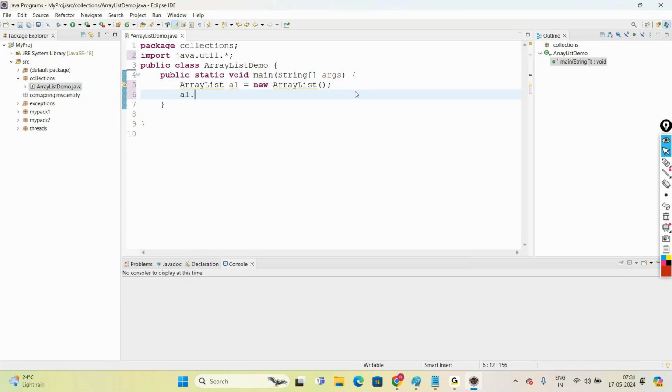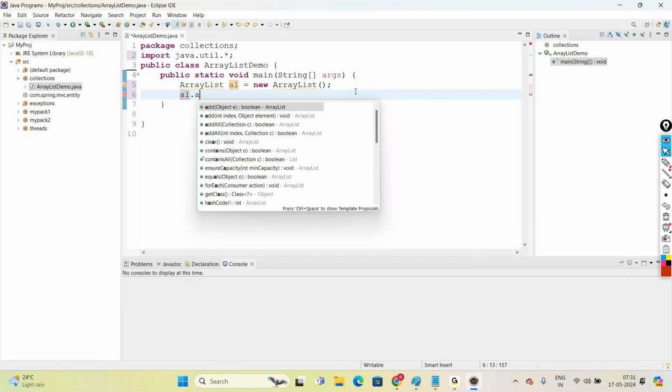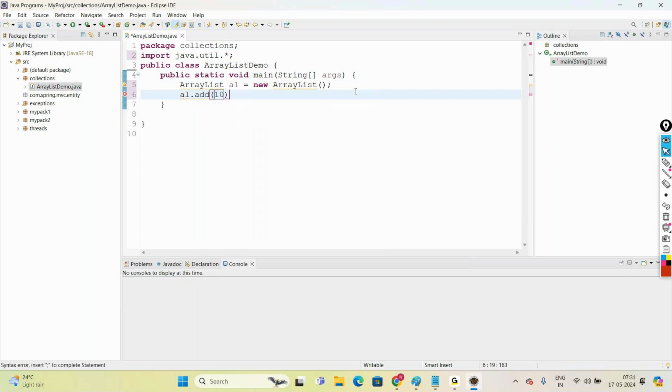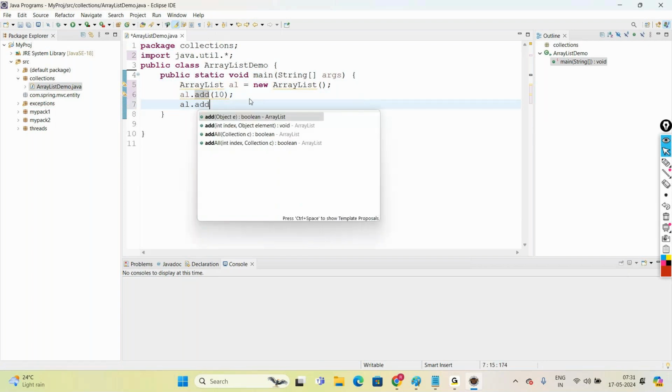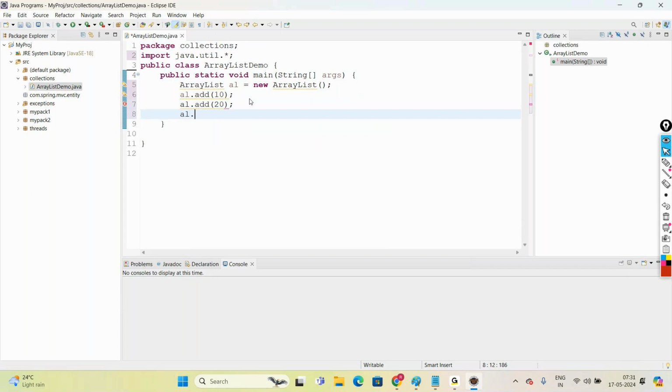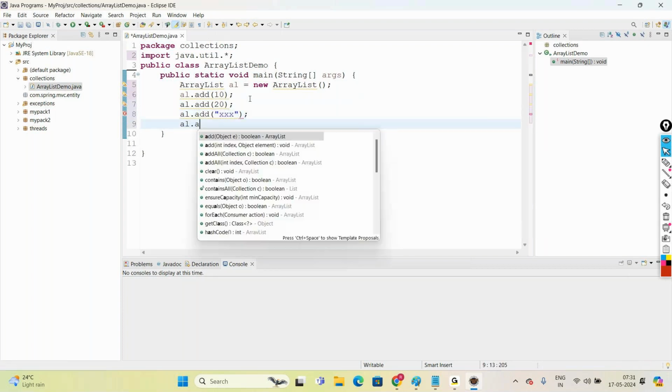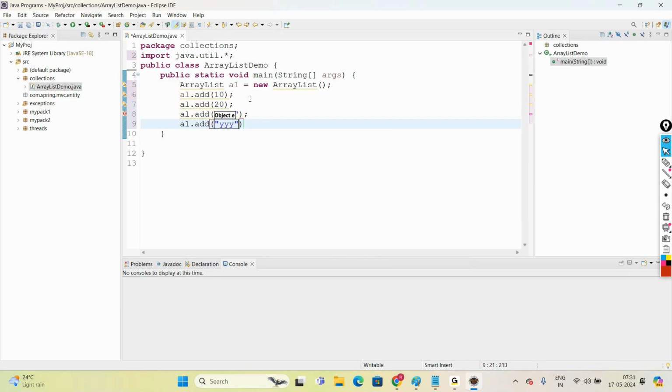Here I want to call al.add(10). We are adding an element 10. How to add elements into the list? Using the add method, and the element you have to pass. al.add(20), al.add("xxx"), al.add("yyyy"). We can add different types of elements.